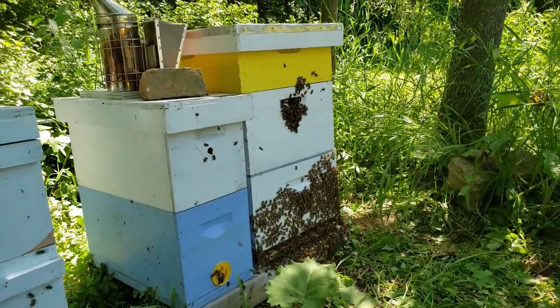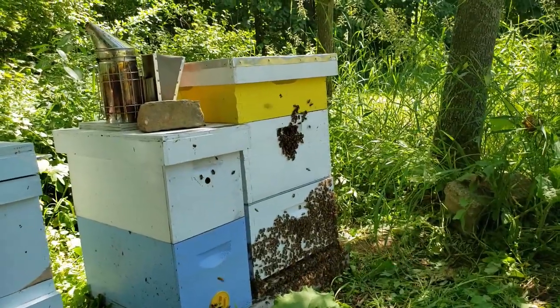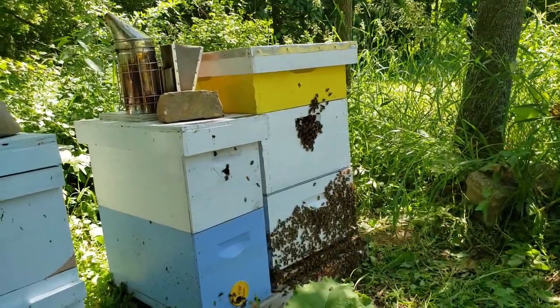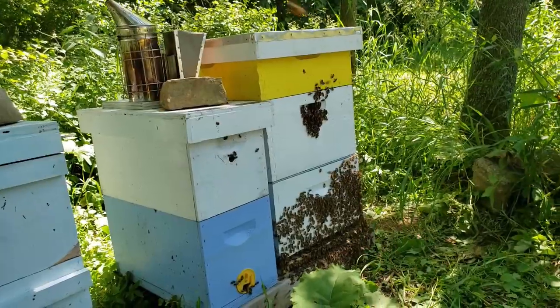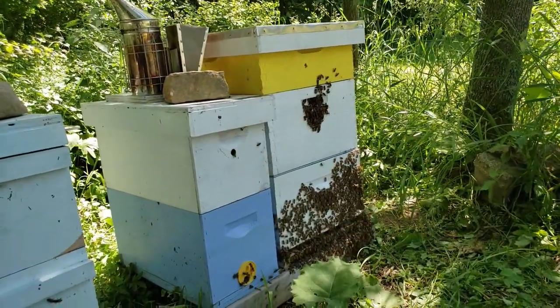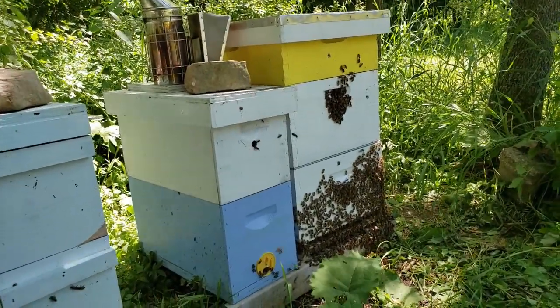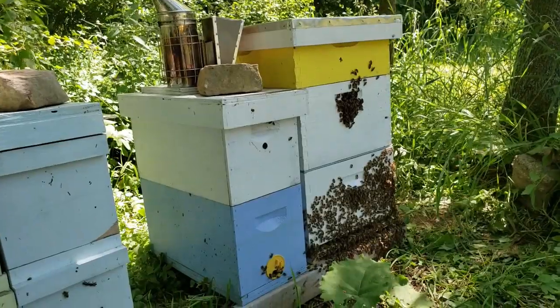I've got this very, very powerful hive. It's the end of June, and it's the beginning of our clover summer honey flow. Last year, it was only about 2 weeks long, and then they started consuming everything else, but so be it. You can see how big this hive has gotten.